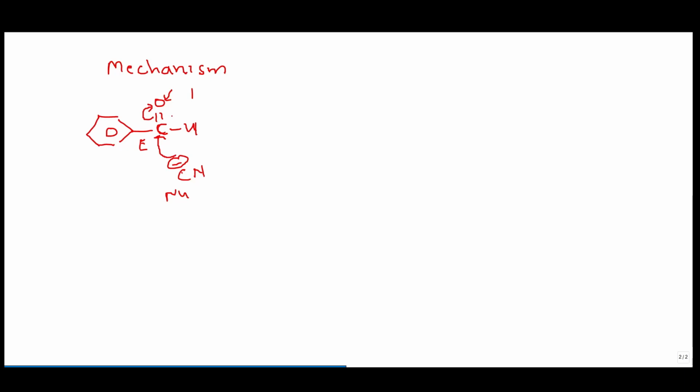Now, this carbon is attacking the carbonyl carbon, a carbon carbon bond is forming. The arrow is showing that this carbon is forming a bond with this carbon. Now, this carbon is already having 4 bonds, so one bond should break. So this pi bond will break and its electrons will go to the oxygen atom. This attack may lead to an intermediate, and you may call that intermediate a tetrahedral intermediate.